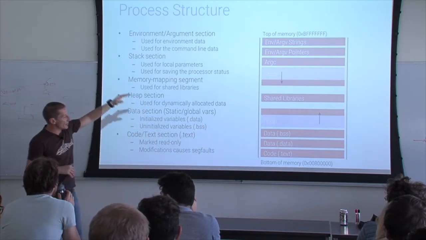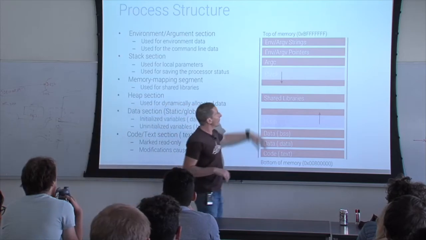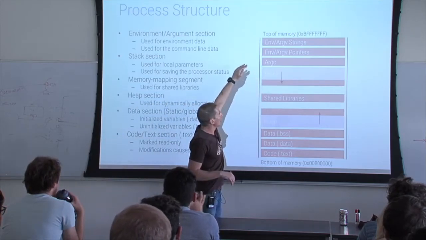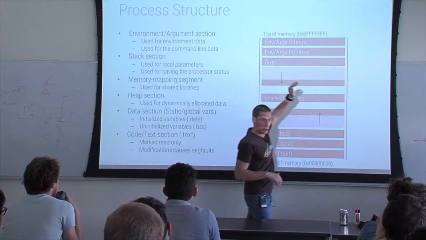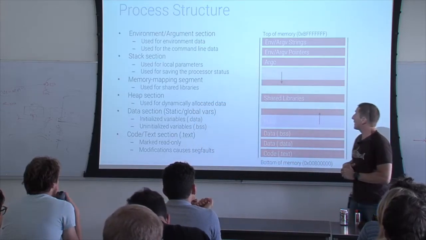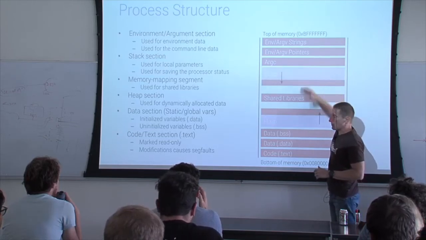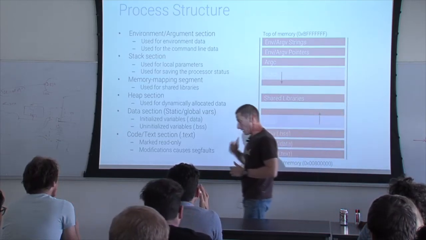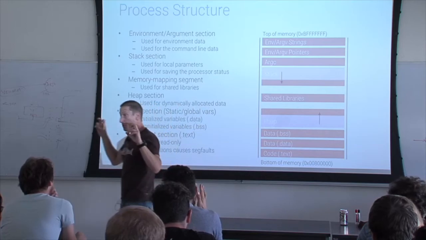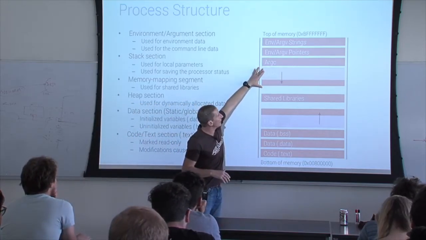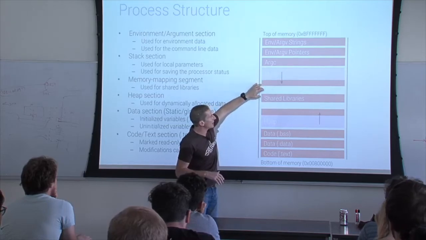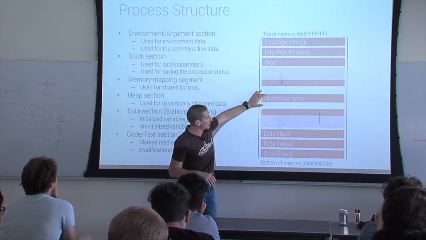You have this, bottom of memory to top of memory. Initially, you have the environment with strings and pointers, okay? Then you have argc. Remember, argc is the parameter that you pass to main. And after that, you actually have the stack that is allocated and grows in this direction. In the middle are the mapping of the shared library.